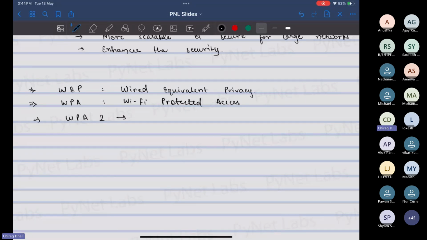Now, WPA2 was really a standard which became the hero of wireless security, which is nothing but Wi-Fi Protected Access 2. This came out very strong. This became a very favorite one for everyone over the period of 2006 to, I believe, 2016, 17.